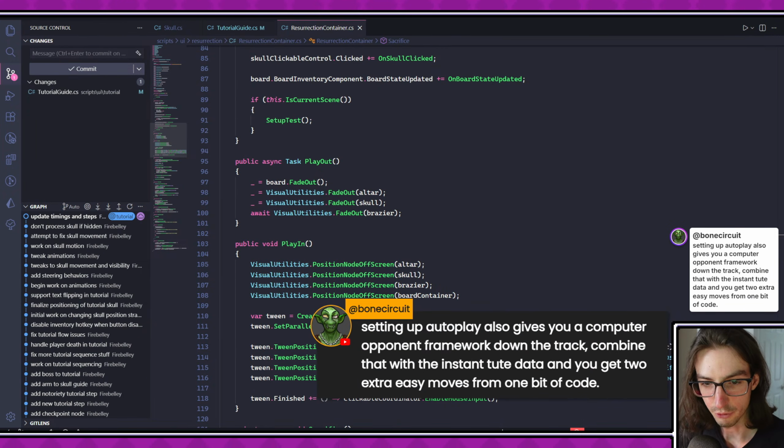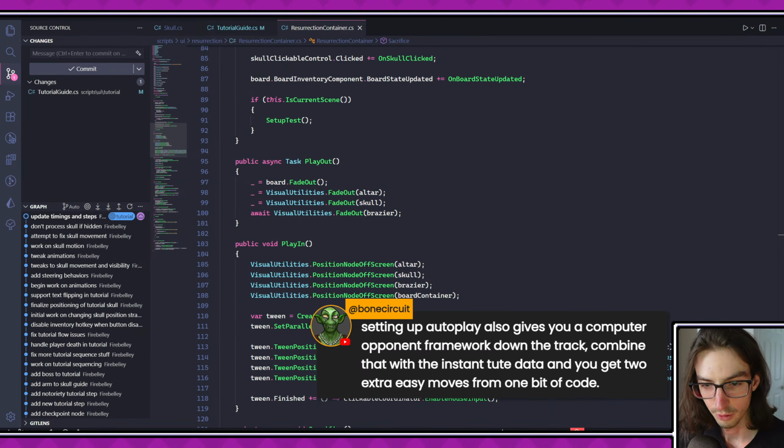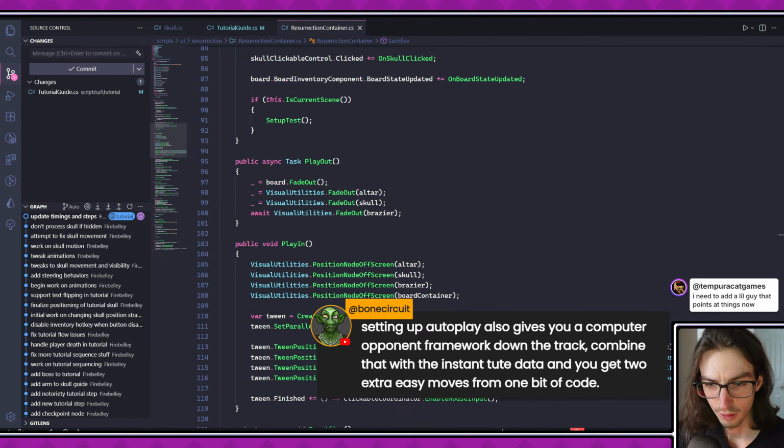Setting up autoplay gives you a computer opponent framework down the track. Combine that with instant tutorial data and you get extra easy moves from 1 bit of code. I'm still not understanding what this is, what the context is for this. Am I just being dense, everybody? Does anyone know?